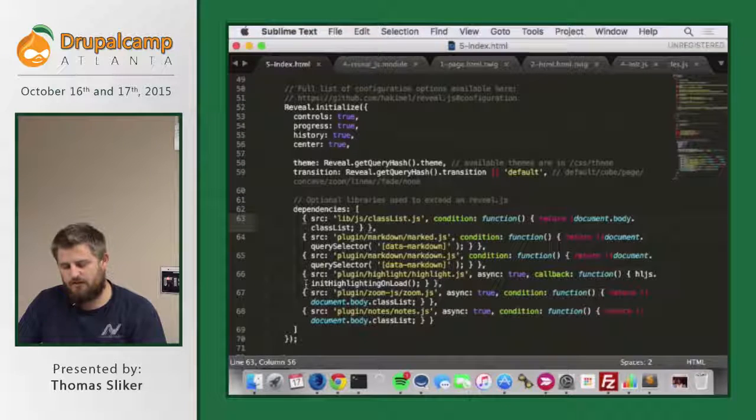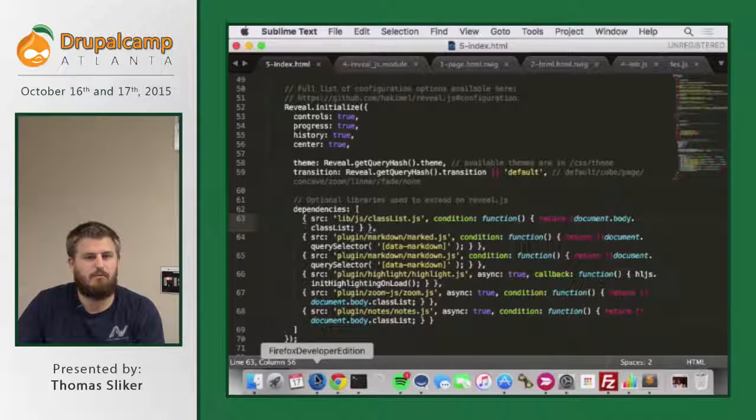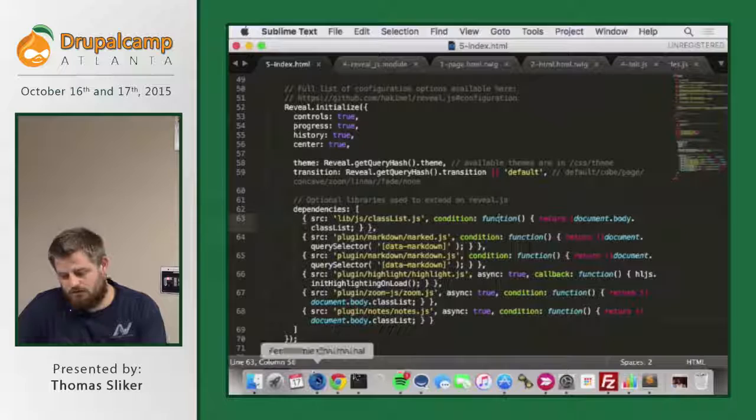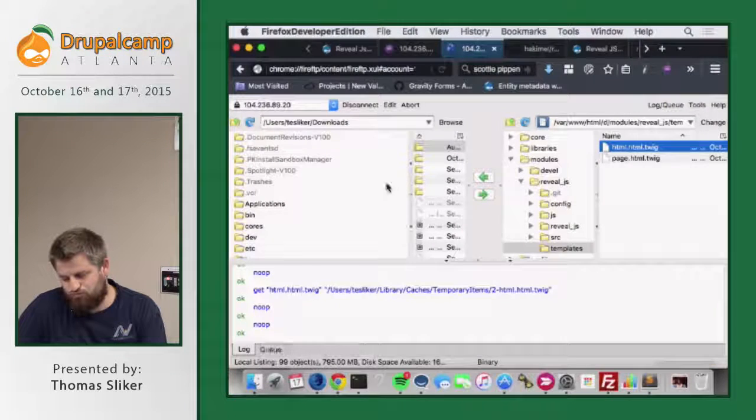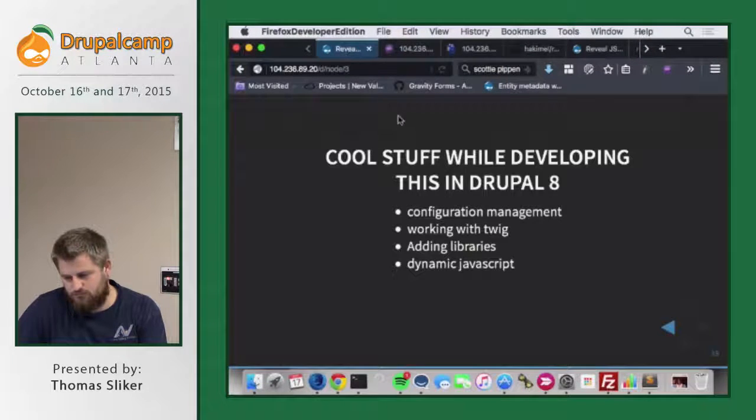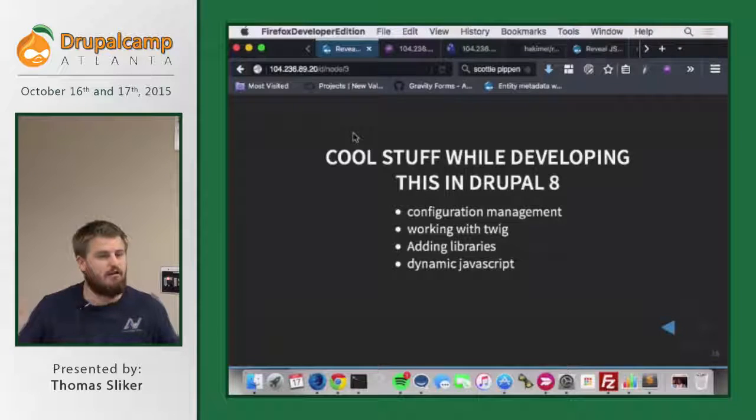There's actually some good documentation about the differences between PHP template and Twig if you just Google it. Yeah, so that's about it.